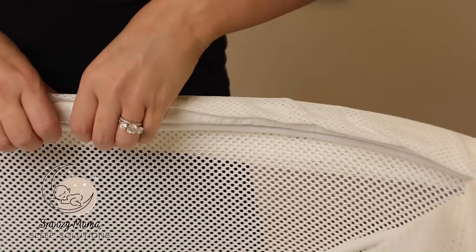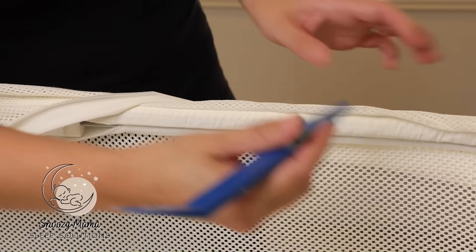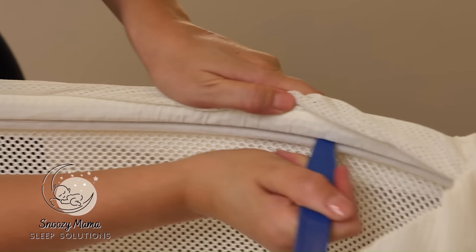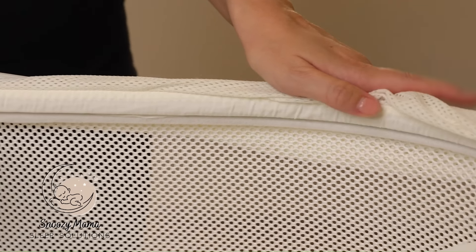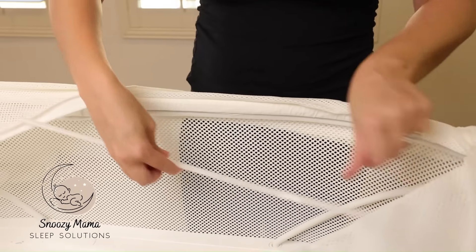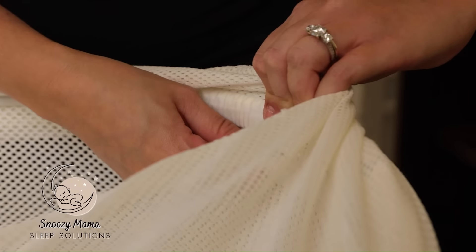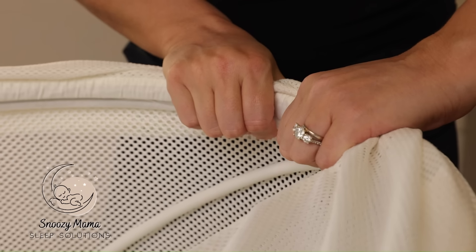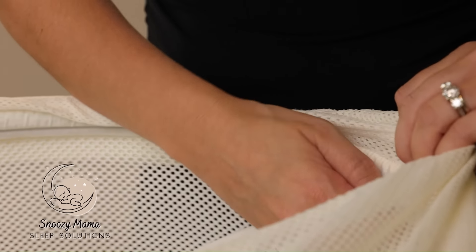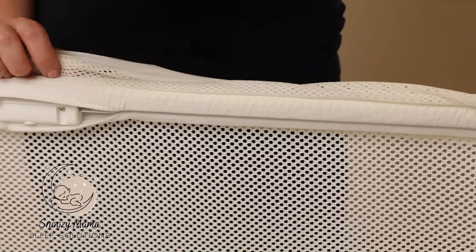Make a wide enough space because we do have to put that tube back in. If it doesn't feel like the tube is going to go in, take your wedge tool to make a wider space. Since this is the longer portion, take your longer tube and it should just pop right back into place. Do that same thing for all four sides.